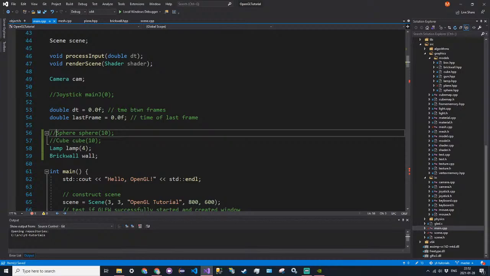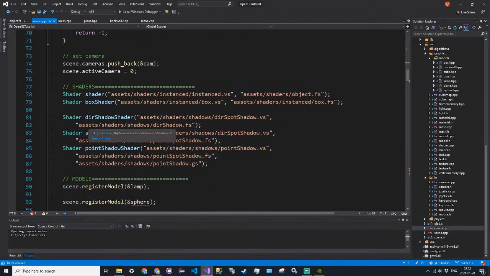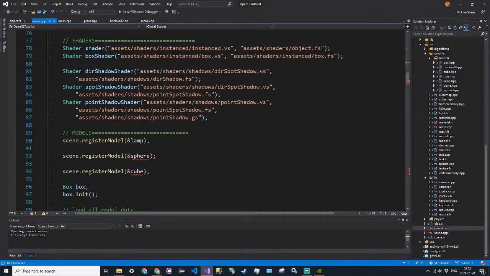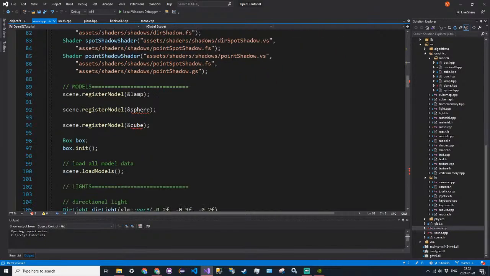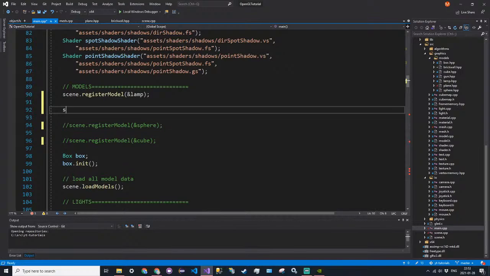Yeah, so I'm gonna go through this and comment out a bunch of stuff that we don't need to look at right now. So I'm going to comment out the registering of the sphere and the cube, and then we need to tell the scene to register the wall as a model. So scene.register model, and then pass in a reference to wall.